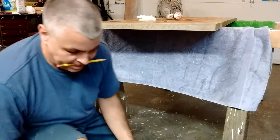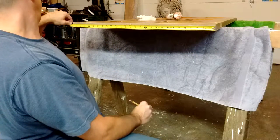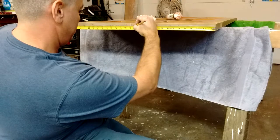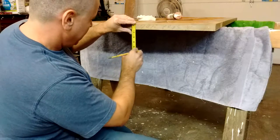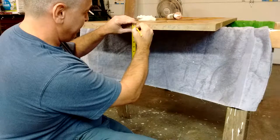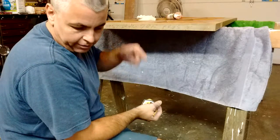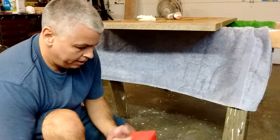Okay, so you want to be close to the middle. Get the tape measure out. This is a 27 3/4 inch door, so half of that is 13 7/8. Alright, calculated that correctly. Wow, look at us. And then these doors are about 1 1/4 inches thick, so I usually mark it at 5/8 for the center point. The center point this way is not so important. But going this way, you want it to be pretty balanced, otherwise the doors will tend to rotate while they're just sitting there. So got a little mark there.